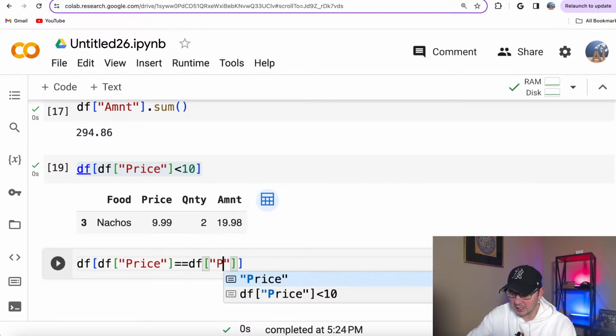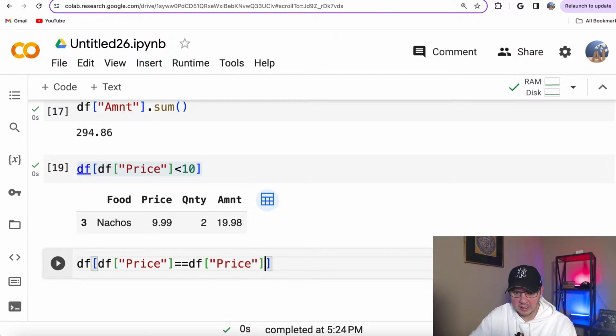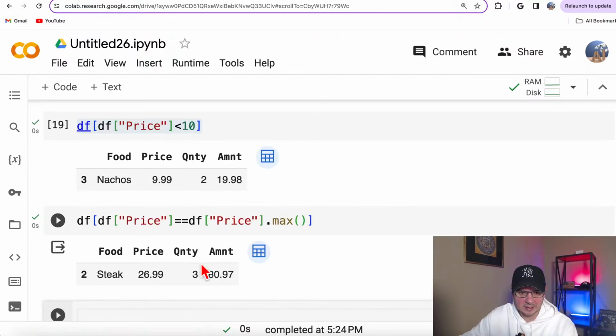So I could take that price and go by max price, and apparently steak, because the price of steak is the most expensive one, at $26.99. You see, again, the syntax is not that bad. However, it's pretty much like learning a foreign language, you know, you still need to work on syntax.